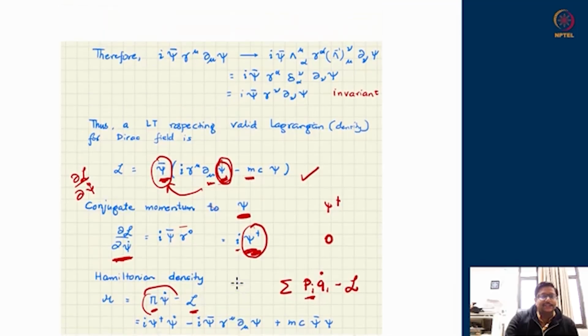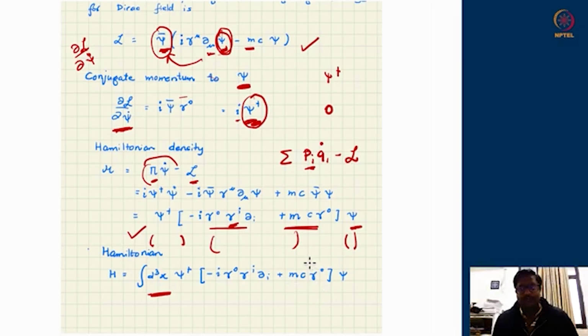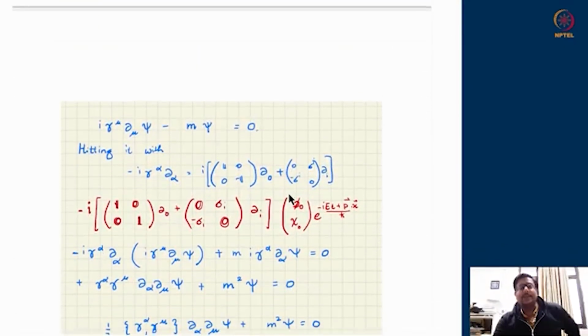So starting with the consistent Lagrangian for Lorentz transformation, I am able to write down the Hamiltonian for a Dirac system. This does not look very much like the harmonic oscillator form which we obtained for the scalar field, but we will soon see that indeed it is hiding a harmonic oscillator structure, and therefore we can use the harmonic oscillator quantization techniques which we had learned previously as well. In order to see that, let us do certain algebraic manipulation and massaging of the equation, and then we will see how the oscillator structure emerges naturally.